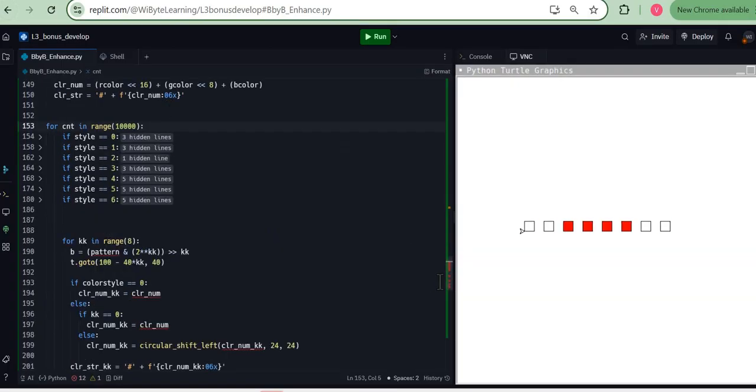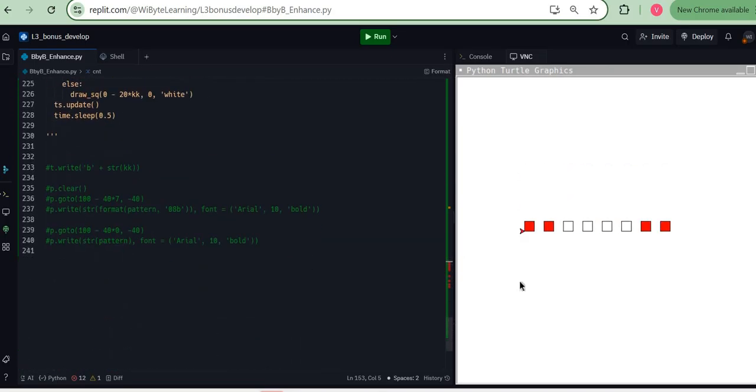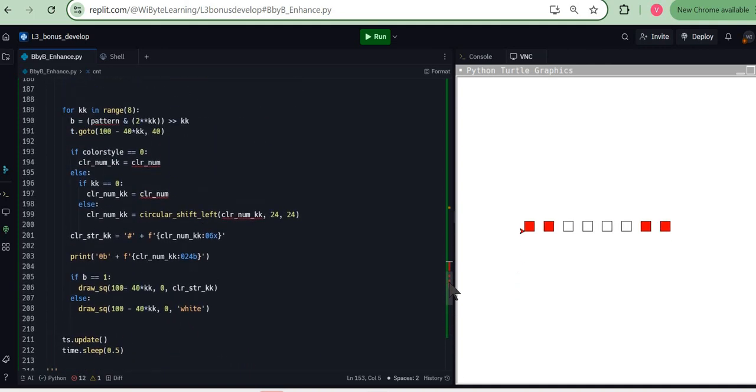So I get back to my code, which is, notice here, doing one row of LEDs. Now I've intentionally removed all the printing, the pattern, the number, and so on, because now when you have a matrix, it's hard to display all the numbers. So I've just removed all of that. That part of code is here. So you notice now the structure of the code is quite clear.